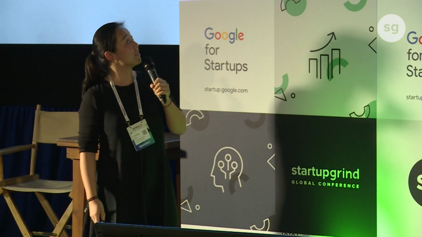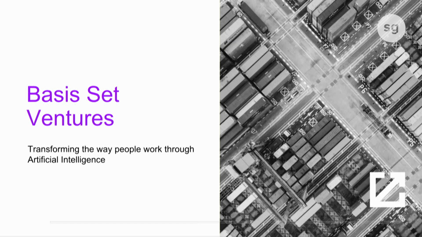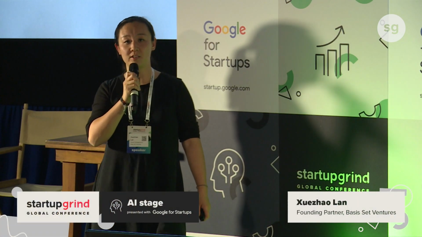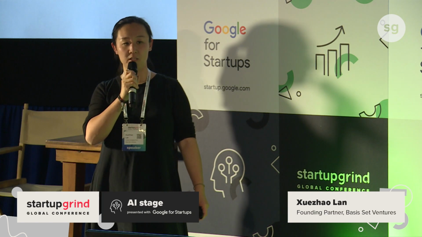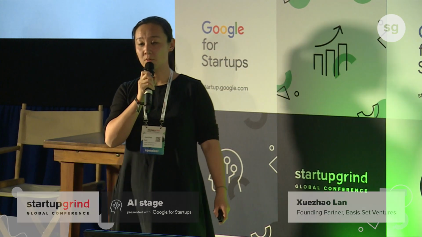Just a little bit of background on Business Adventures. I started a firm about a year and a half ago. We focus on AI and automation. Basically anything you can see in the office, on the farm, in the factory, construction sites, logistics, supply chain, any kind of automation, workflow automation, or robotics companies we will look at.